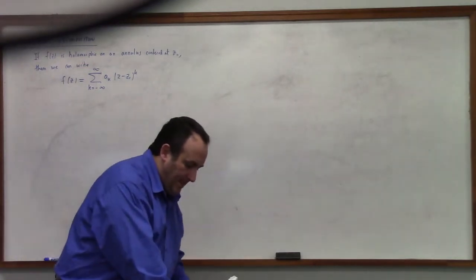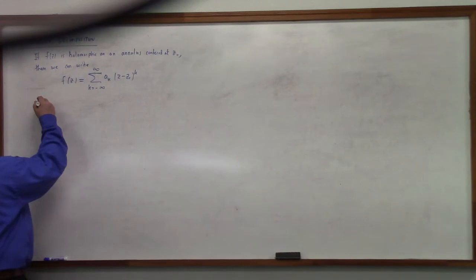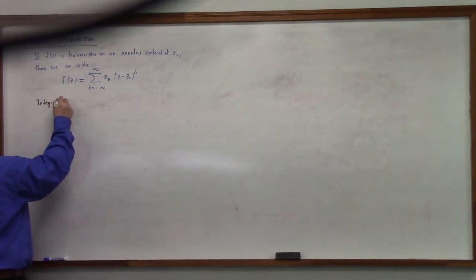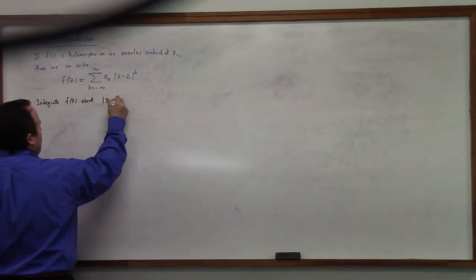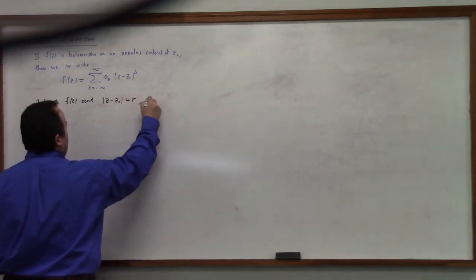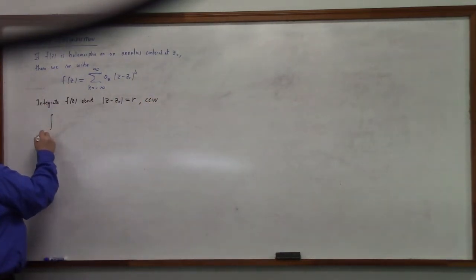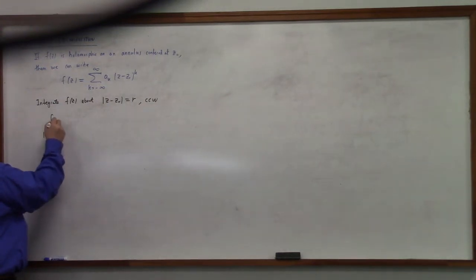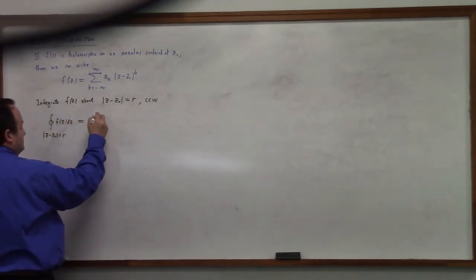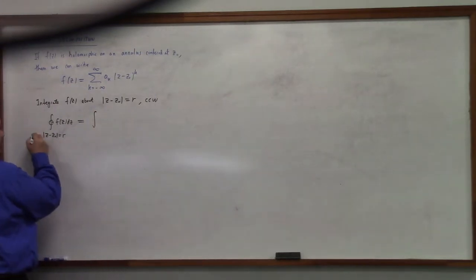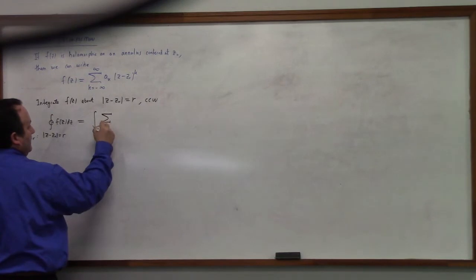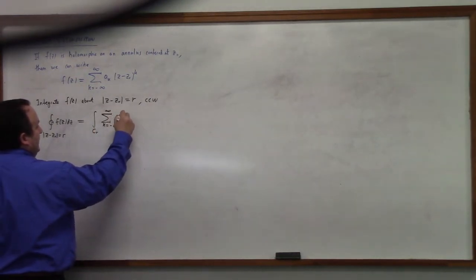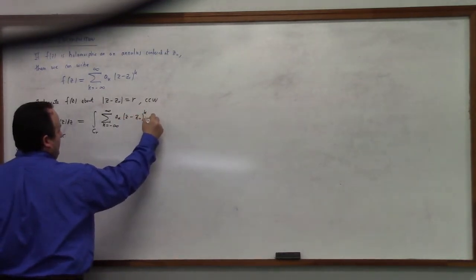Anyway, so here what we want to do is we're going to integrate the given function above, f of z, around z minus z naught equals r, counterclockwise oriented, all right? So the integral over this circle of radius r of f of z dz. All right, so that's going to be the integral around, I'm going to call this thing CR to stop writing that, the integral around CR of the sum, k equals minus infinity to infinity of a sub k z minus z naught to the power k dz, right?